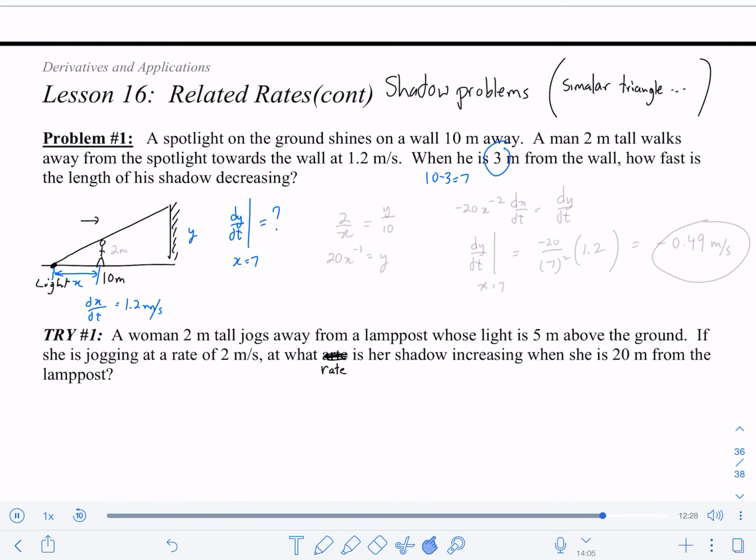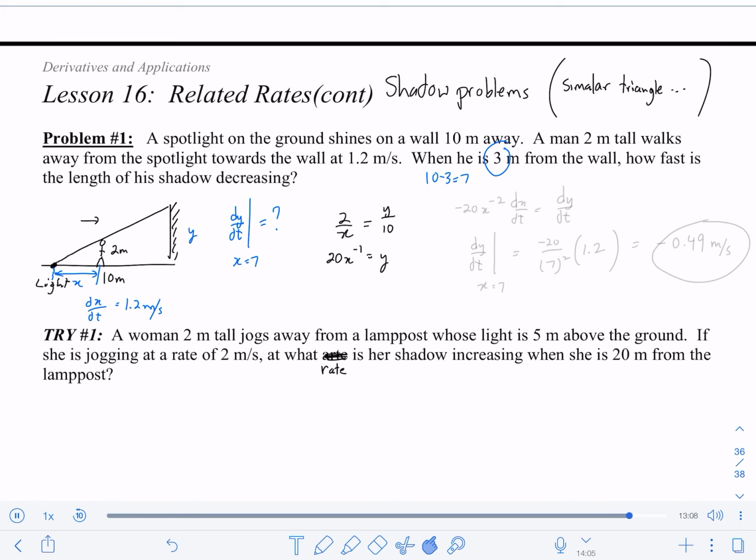And a little bit ago, I suggested that these are similar triangle problems. I want you to notice that this man who's 2 meters tall and x form a triangle, and there's the relationship or the proportions, and that would be the same as x over 10 or y over 10. And this is a similar triangles kind of proportional relationship. I'm just going to simplify it a little bit by saying 20x to the negative 1 equals y by bringing the 10 over and writing that in its exponent. But now I have an equation.